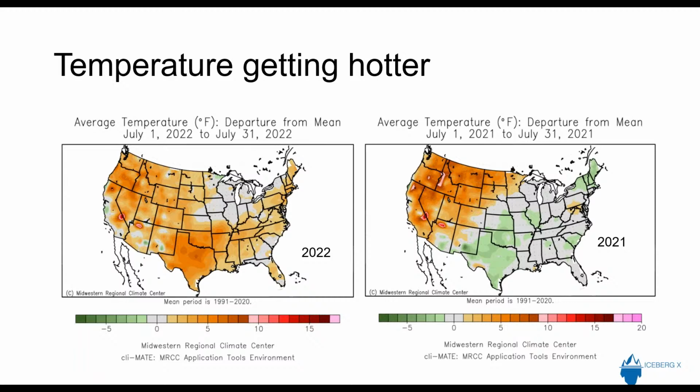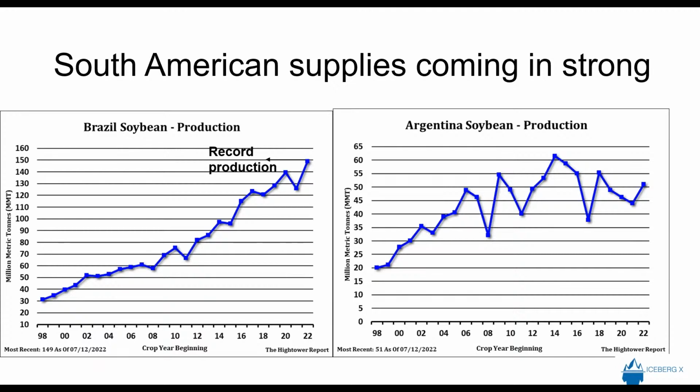I think this year across a lot of major key growing areas, whether it's soybean or corn, we are seeing very hot weather conditions. I think that's going to affect yield going forward. So again, all this will translate into your crop planting progress on a weekly basis. As long as crop ratings are not getting any better, I think that's going to spell out in terms of price action. So do watch out. I think all these reports are going to be closely watched, and they're going to have an impact on prices. Now, that's on the US supplies.